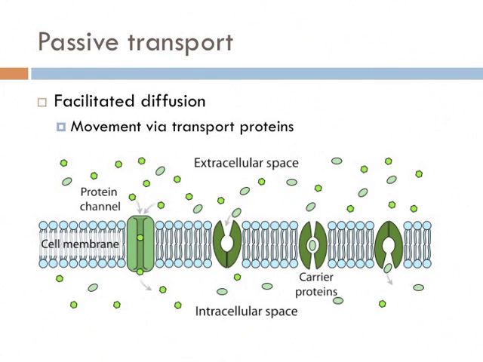Facilitated diffusion is another type of passive transport. Certain chemicals are too big to fit through the pores of the cell membrane. However, they can move from high concentration to low concentration through proteins. On the left, we have a protein channel — anything that can fit in the channel can move freely into and out of the cell. On the right, we have carrier proteins. They are more choosy; the proteins have a specific shape that is the complement of certain molecules, just like a lock and key. Once that key fits in the lock, the protein changes shape and releases the molecule into the other side of the membrane — think of it like a revolving door. Importantly, this does not require any energy; it just happens based on shape.